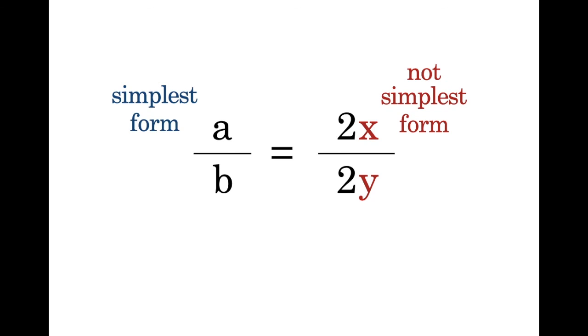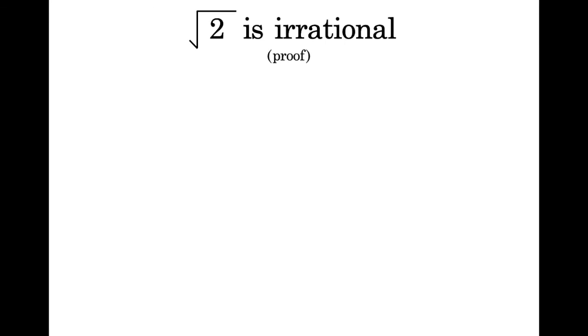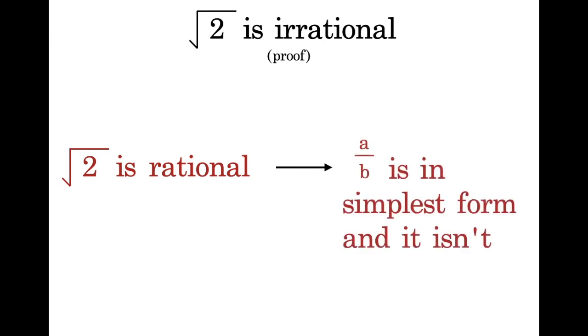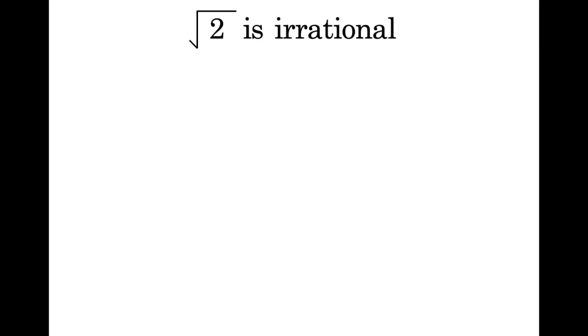We wanted to prove that the square root of 2 is irrational. So we assumed that the square root of 2 is rational and took that to be our premise. Then, with working gloves and thinking caps, we followed the logical implications and found a contradiction. That a over b is in its simplest form and that a over b is not in its simplest form. The contradiction means our premise was wrong, proving that the square root of 2 is irrational. As Hippasus would certainly not have said, quod erat demonstrandum.